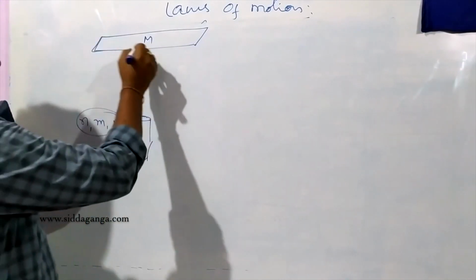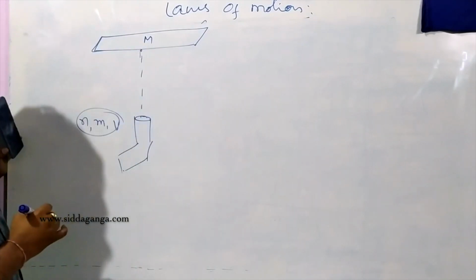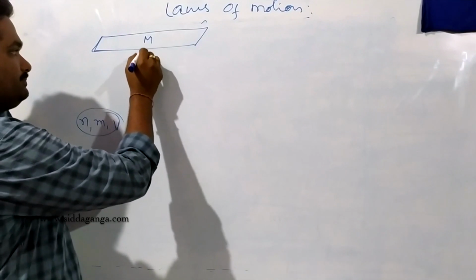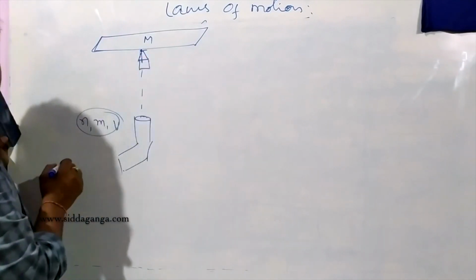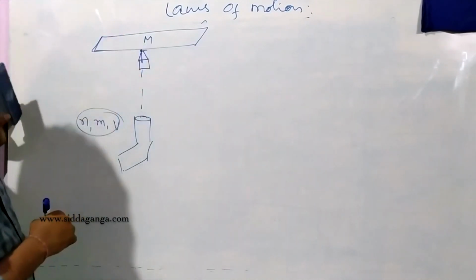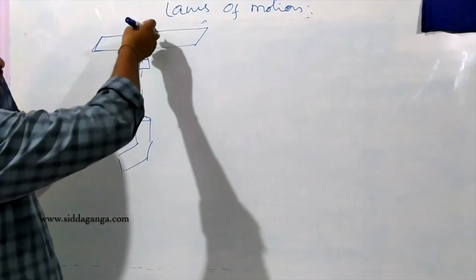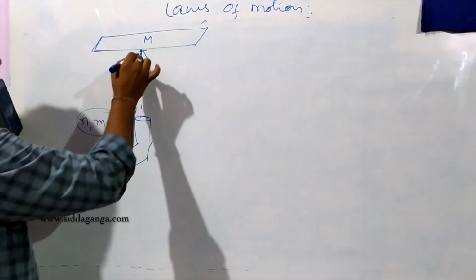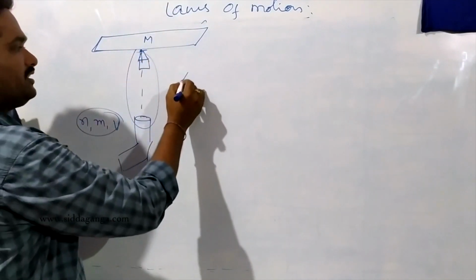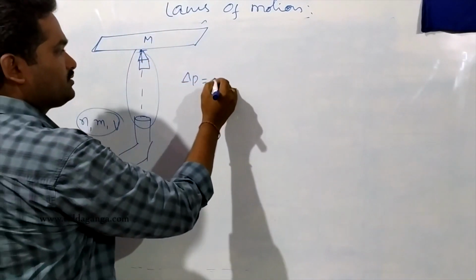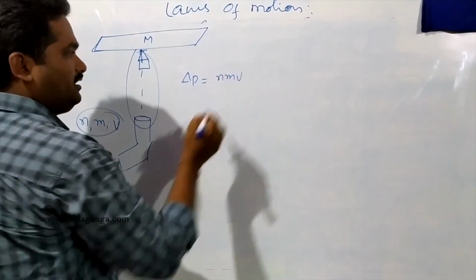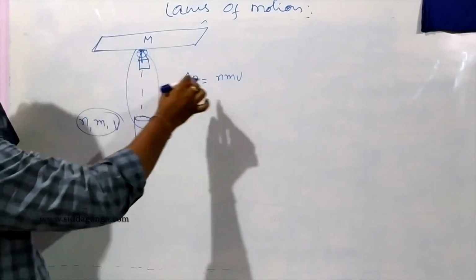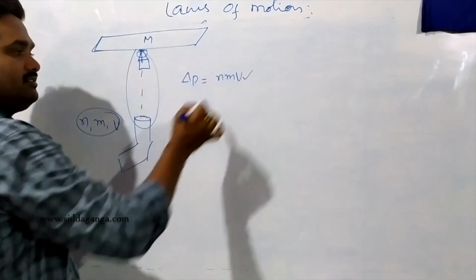See here, two conditions arise. One condition is, after hitting this metal plate, if the bullet is going to fall dead there itself, let me say the bullet will come to rest, for example. In that condition, you know what the change in momentum is for that? The change in momentum will be equal to n into m into v. We are all aware of it. After hitting the wall, if it falls dead there itself, nmv is the relation we are aware of.